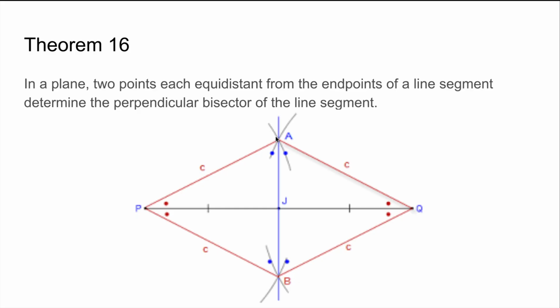Okay? What they're wanting you to see is that all these connecting sides are equal, because PJ and JQ are equal, and JA and JB are an equal distance apart. So if you're working with a top and bottom line segment that are equal in distance, and a left and right line segment that are equal in distance, therefore your diagonal sides connecting your points will also be equal, and you will have a perpendicular angle in the center.